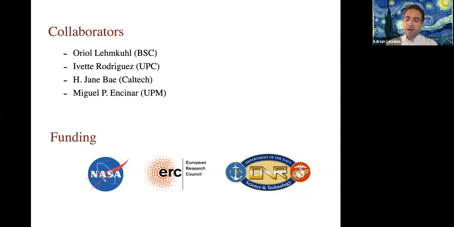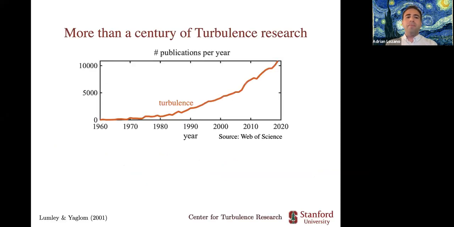And now I want to talk a little about a global vision of turbulence research. This is what I'm showing here in this plot. The title is More Than a Century of Turbulence Research. I just went to the Web of Science and took how many papers are published related to turbulence. Essentially I look at when the title, the abstract or the keywords mention turbulence. And you can see that there is this steady trend that the number of publications keeps growing and growing. We are now close to 10,000.